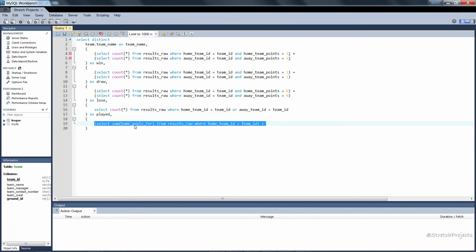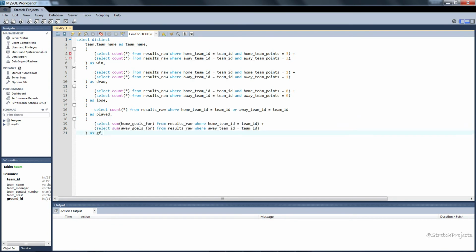We're going to copy and paste this, and we're going to do the same for the away team. And we're going to call this column GF, which stands for goals for.